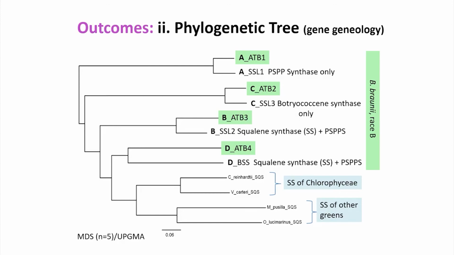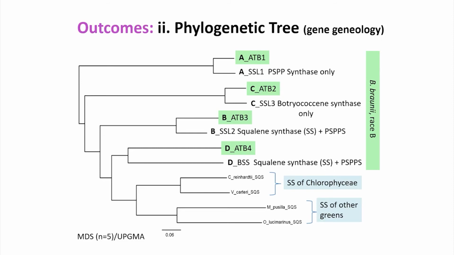So other kinds of phylogeny technique didn't actually work for this gene set, and it's only from long experience that I make that claim. In a paper we could do the comparison. So the B. brownii race B genes are in green. We've given them labels A, C, B, and D as in the multidimensional scaling, because the naming system used by the other group wasn't the same as ours, and so I just gave them random letters for each pair.